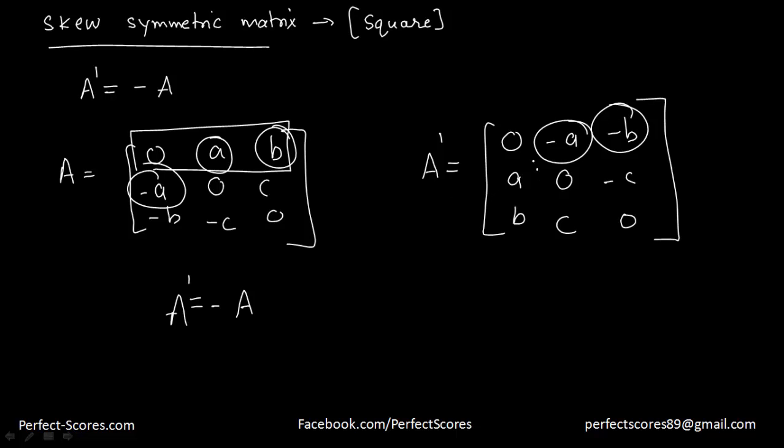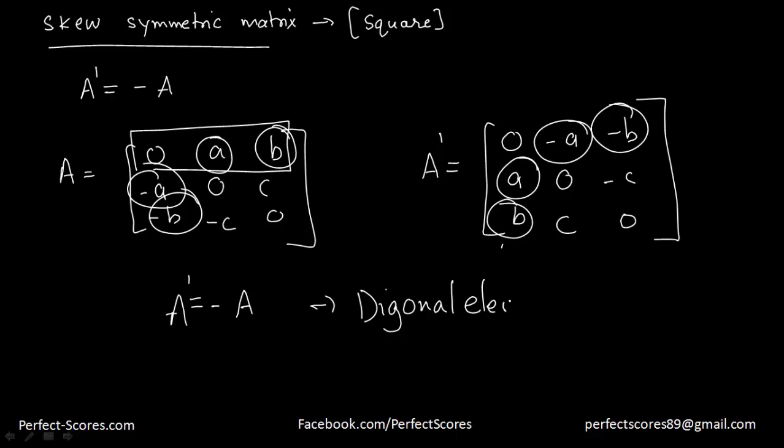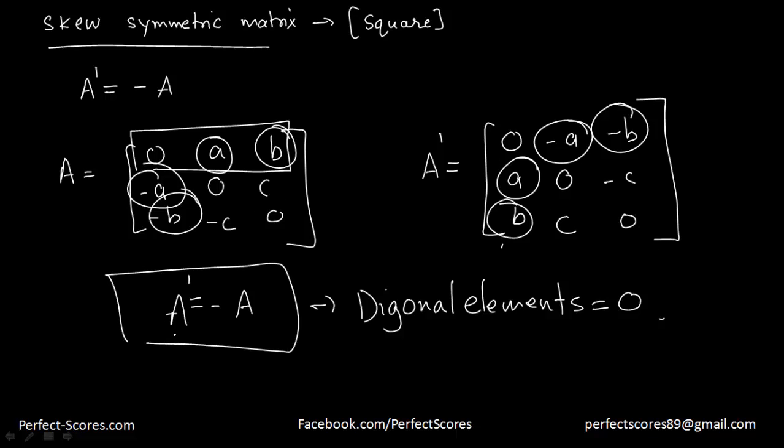So if it's A, it's negative A. If it's negative B, then it's B. And the diagonal is always equal to 0. So the diagonal elements are always equal to 0. Why is that? Because when you do the transpose, the diagonal elements stay the same, and that means they have to be 0 for this to be satisfied. So that is the meaning of a skew symmetric matrix. I suppose you're understanding this point.